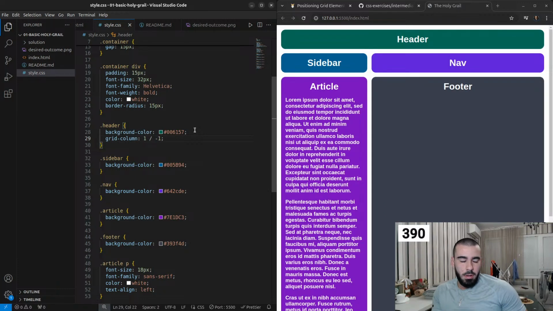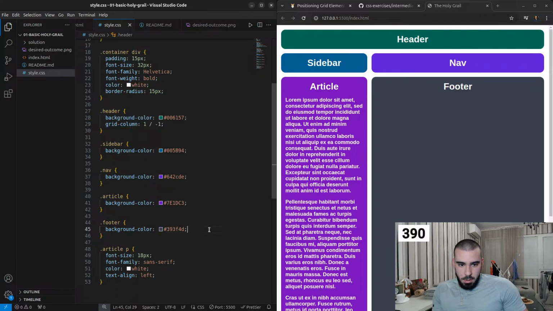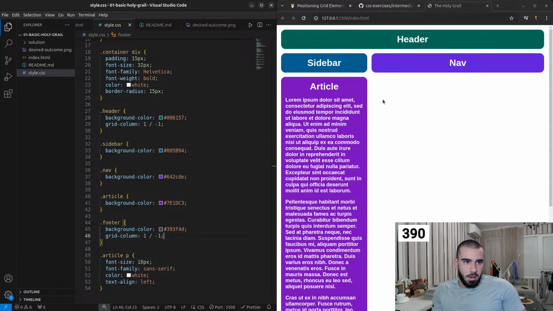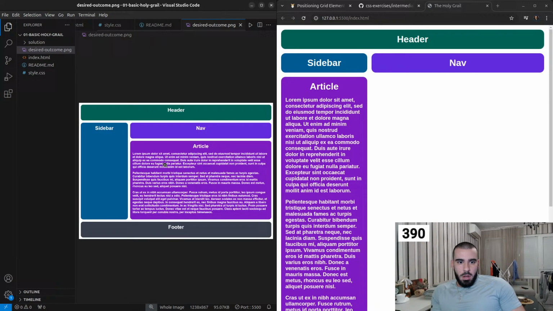Was that it? Yeah, there you go. Also, I need this for the footer. So now, as you can see, the header and footer are spanning the whole width. What else do we need? We need the sidebar. It is still taking up 1 track, but it starts from grid row 2 and it ends at grid row 4. So 1, 2, 3, 4. Yes, okay.